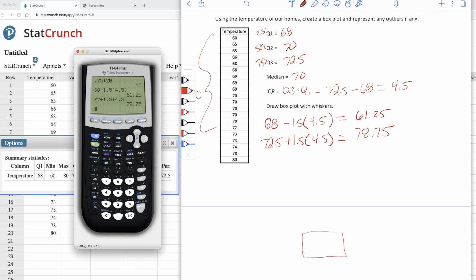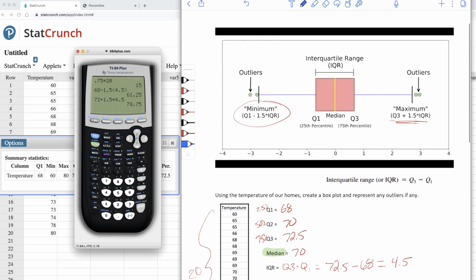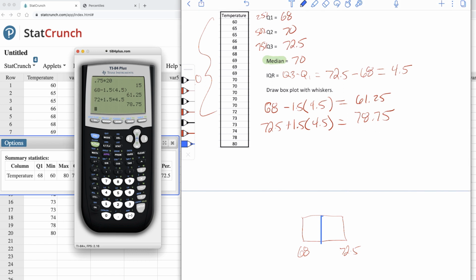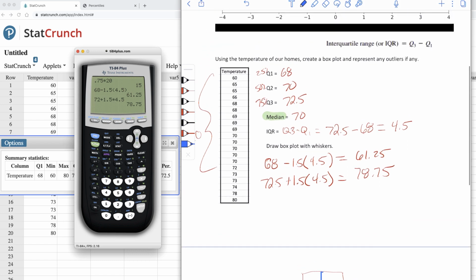The Q1 is 68. The Q3 was 72.5. And then the median, the 50% or Q2 was 70. So you see where 70 is. Let's try with a blue one. So 68 is 2 from there, and it's almost in the middle, but it's just slightly over right there because of the 0.5, right? That's where the median is. So the median is the middle of the data set, but it has to be the middle of these two values, so it's 70. Okay.